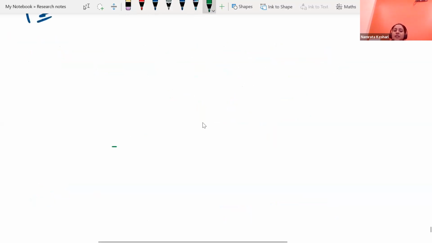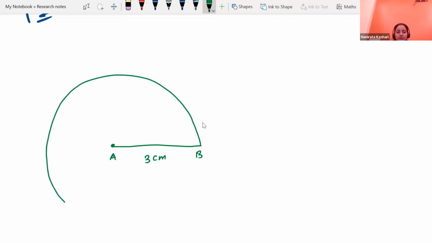So we are drawing a straight line AB, and I'm telling you to take a smaller measurement, that is 3 centimeters. Now keeping the needle of the compass at a point A, and AB we will take in the whole compass, we will take the measurement AB, that means radius we are going to maintain AB, and we will draw a circle like this. Is it crystal clear so far? Which point is the center and what exactly is the radius?